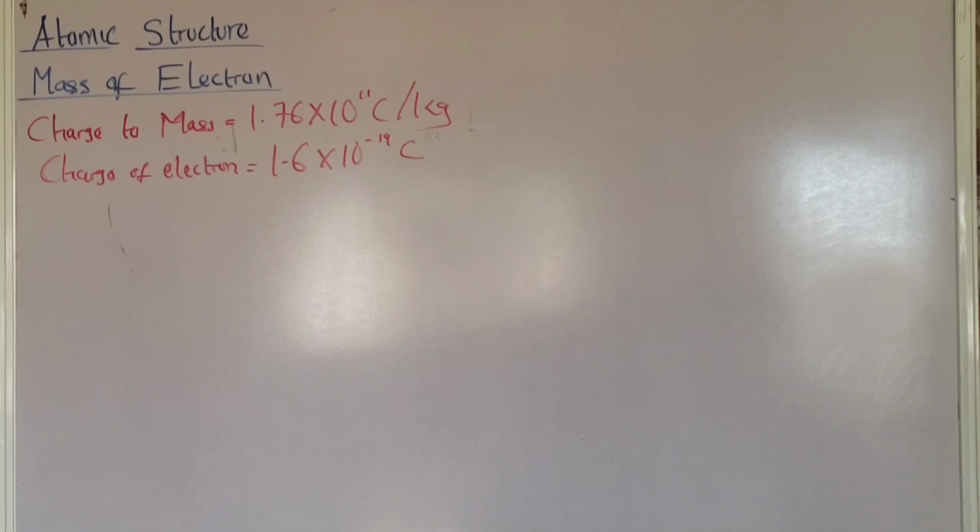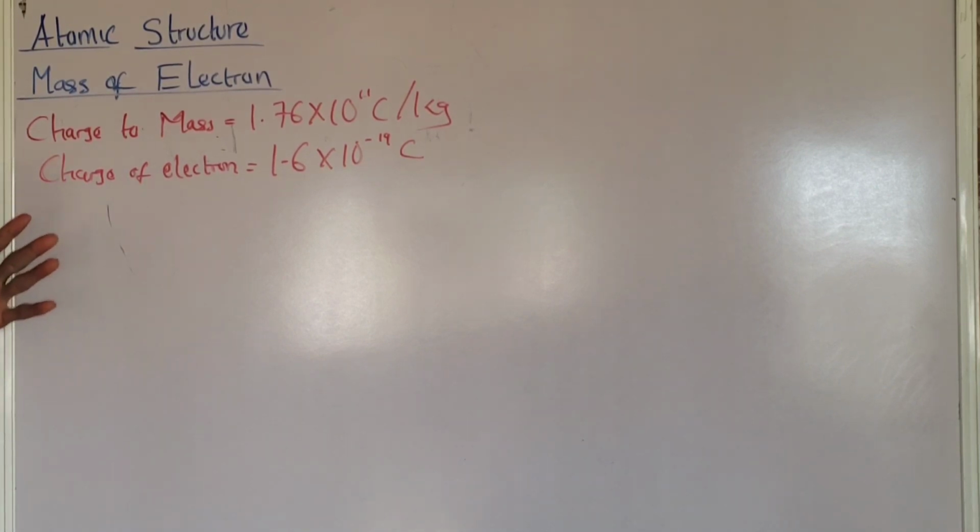Now, combining the result of J.J. Thomson of 1897 from his cathode ray tube experiment and the oil drop experiment performed by R. A. Millikan in 1910, you can obtain the mass of electron. All you have to do is that you know that J.J. Thomson said the ratio of charge to mass. What do you mean by ratio? Ratio refers to division.